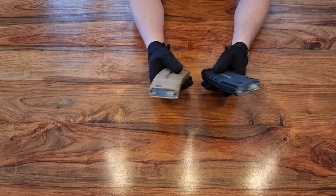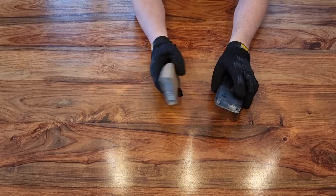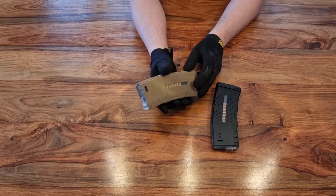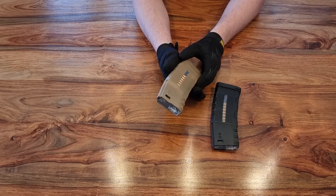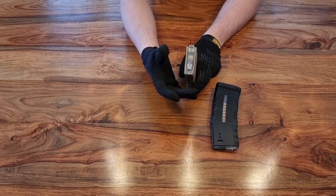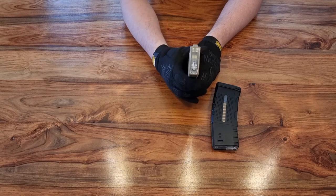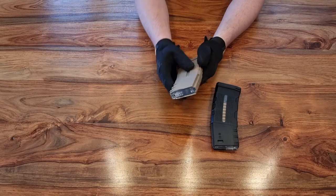These magazines are great. First, they hold 150 BBs — a fair number for a mid-cap, and about average for what they tend to hold. They're made out of polymer — predominantly all polymer — but it's a good quality, decent-feeling polymer; they don't feel cheap. They have a mock window with dummy rounds, and you can get them in different styles without the window if you prefer. One nice touch: there's a clear window on top of the magazine, so when loading your BBs with a speed loader you can physically see when the magazine is full. Unless you're using an Odin-style speed loader, which would cover it up anyway, it's pretty handy when loading in the field.